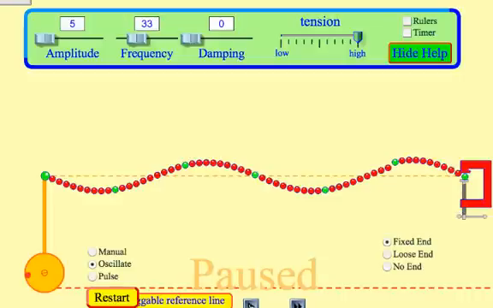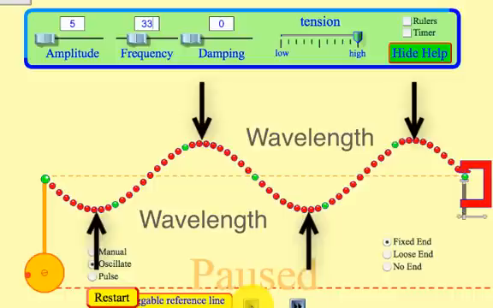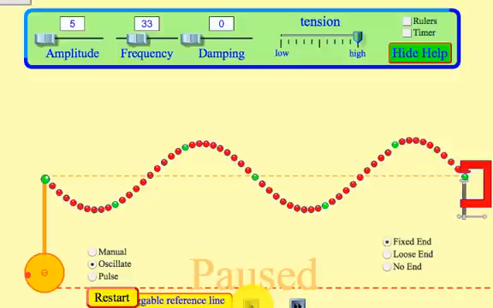Now the wavelength would be the distance between two similar points on a wave. In this case, the distance between a crest and a crest or a trough and a trough is going to be a wavelength. Another way of defining it is the distance between any two similar points on the wave will also consist of a wavelength.